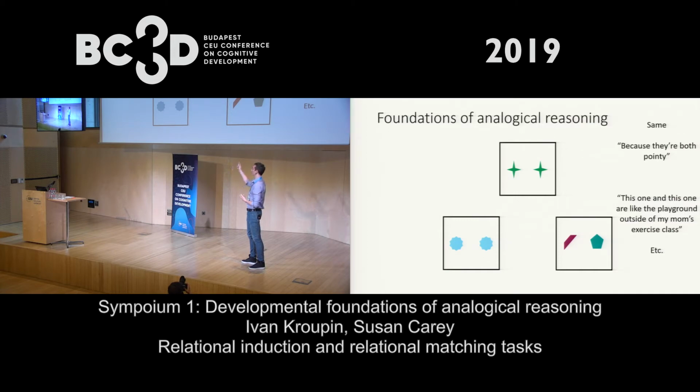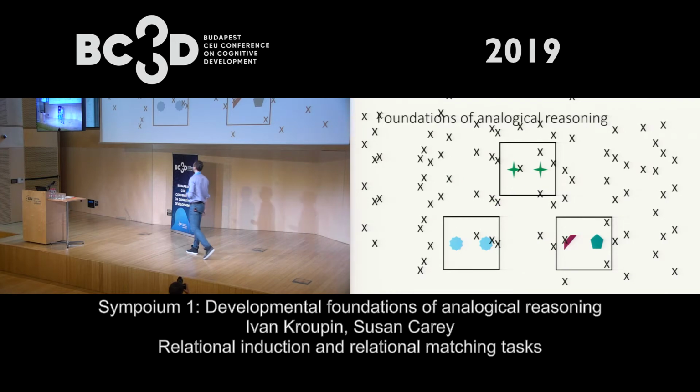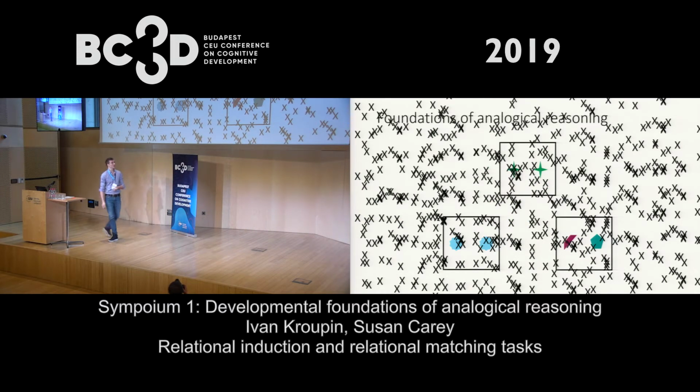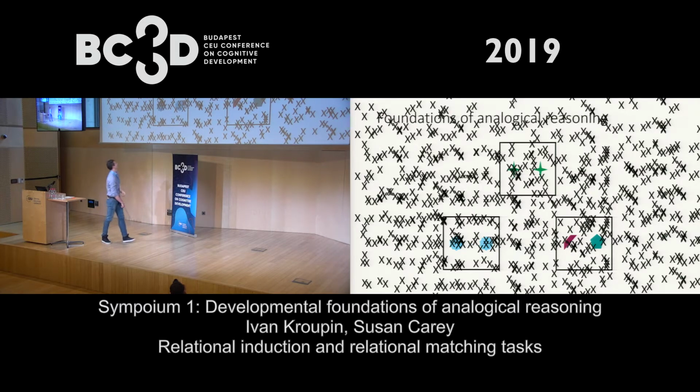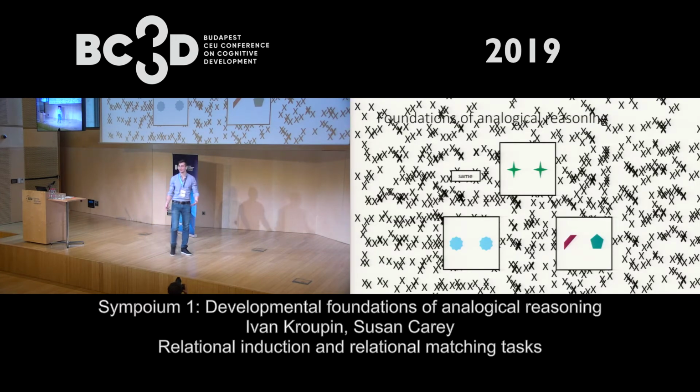There's nothing about this task inherently that makes it have to be same. And in fact, these examples that I'm using are more or less arbitrary. We could come up with an indefinite number of possible ways of matching on this task. And my point is, the fact that we look at these stimuli and just like that generate the relation same is impressive. That's really cool, right?